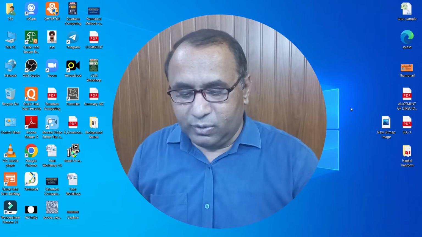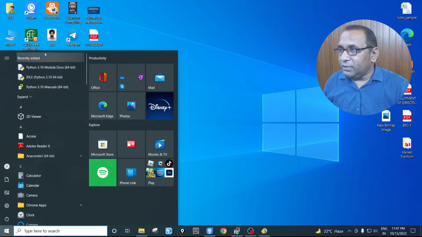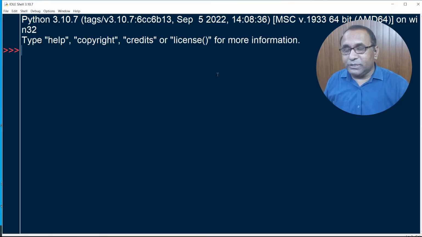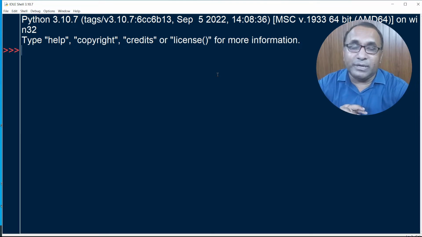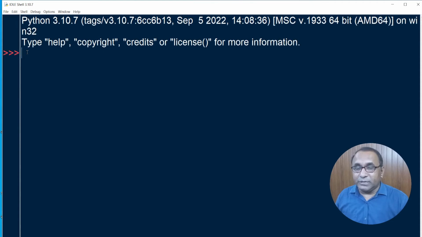First, you need to open the Python console. You can see here the first one is Python 3.10, then we have IDLE Python 3.10. We are using IDLE Python here. This is very important to know because by using IDLE Python we can easily save all the files in which we write our programs. Here you can see the prompt sign, and at the prompt we can easily write all the statements of the program and execute them here also.